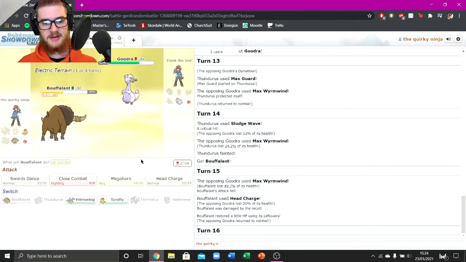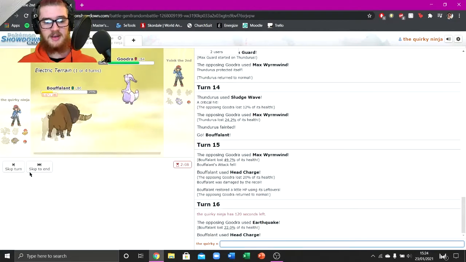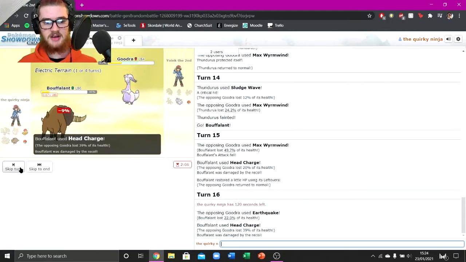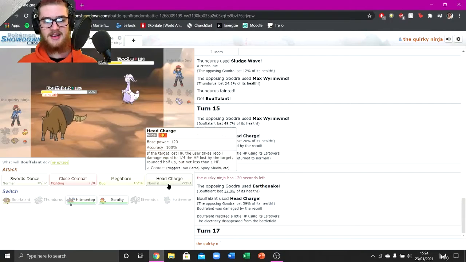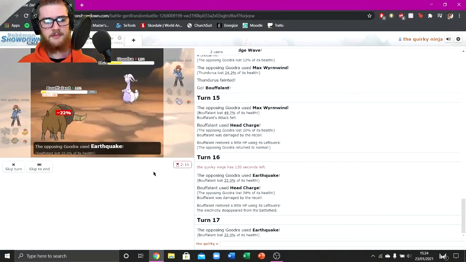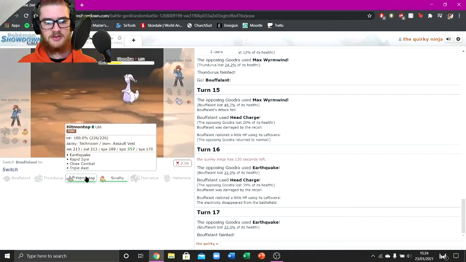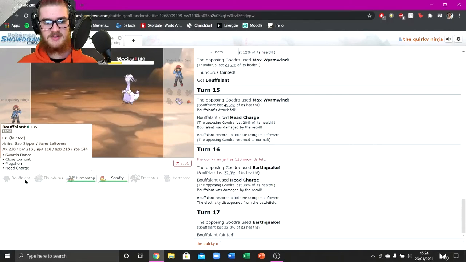He's going to outspeed. What's he going to do? I'm just going to... So he Earthquaked again. Just Head Charge again. Boy. That did so much. I'm just going to Head Charge again. Looks like it's physical if it's running Earthquake. Okay, that one killed. What's 183? 170? It didn't outspeed you, but it's 144.